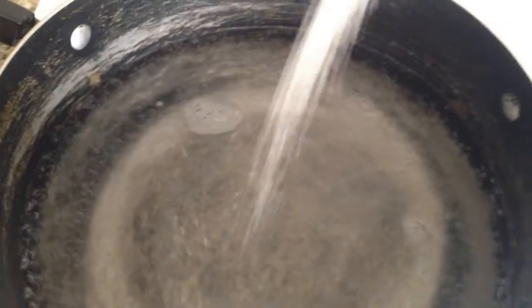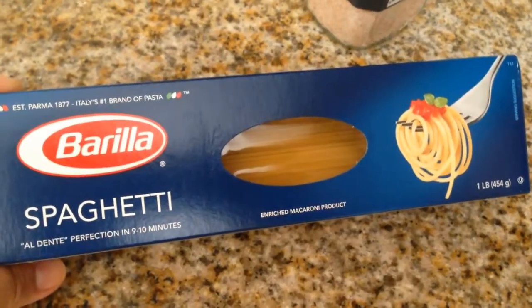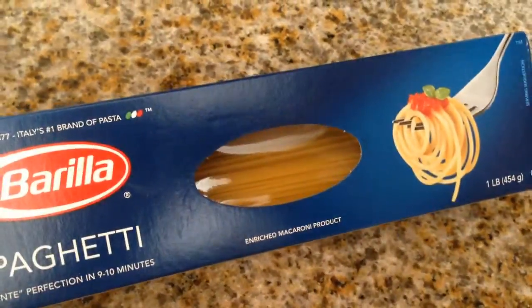Okay, now time to move on to making our noodles. So you just boil water, you add some salt, then you let it continue boiling, and once it's like bubbling everywhere, that's when you add your noodles. Depending on what spaghetti you use or what brand, that depends on how long you cook it for, but just read the instructions. This one's usually 10 minutes. Okay, so now I put the noodles in. You just stir them around so they don't stick together.